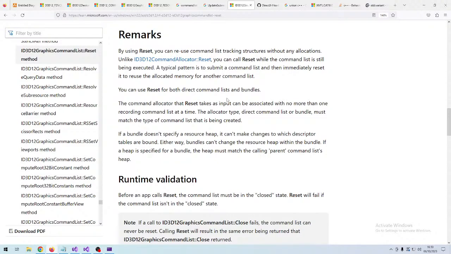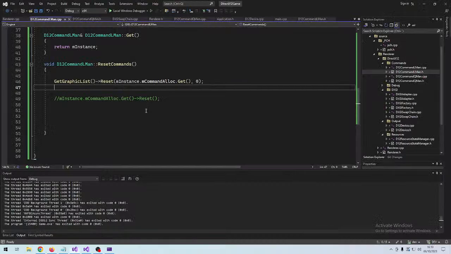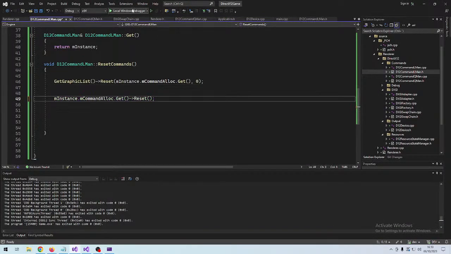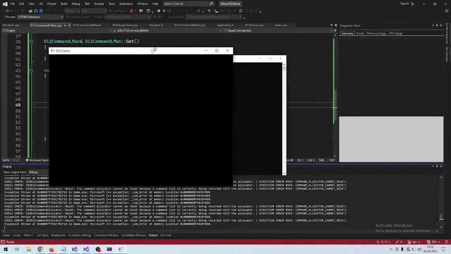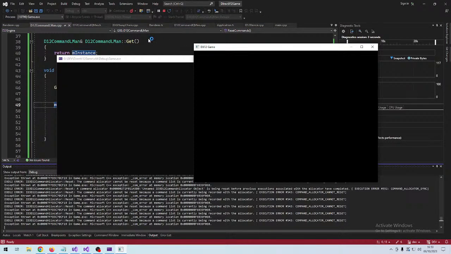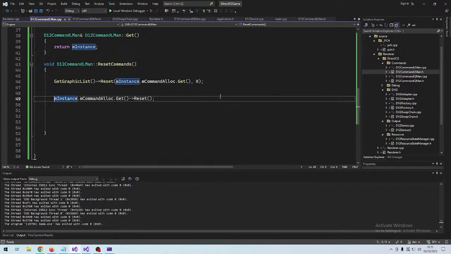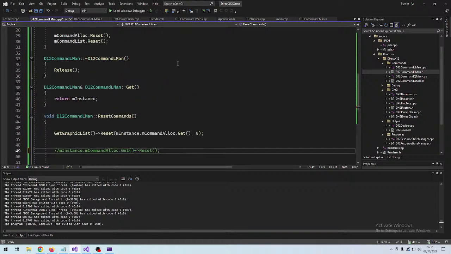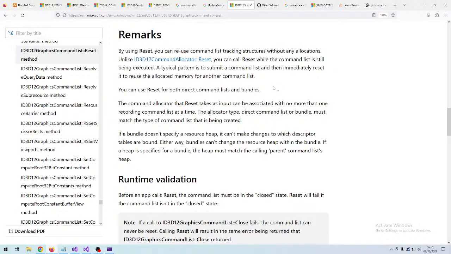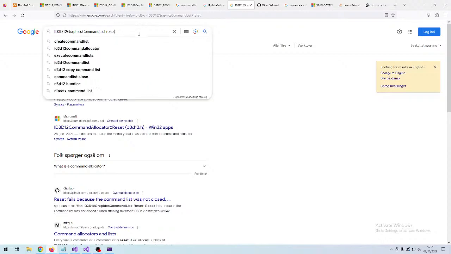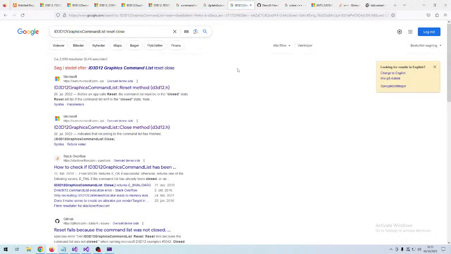Let's see. Maybe it's because we actually need to reset the command list allocator. Also, no, we get an error if we do that. So let's see what to use after close.